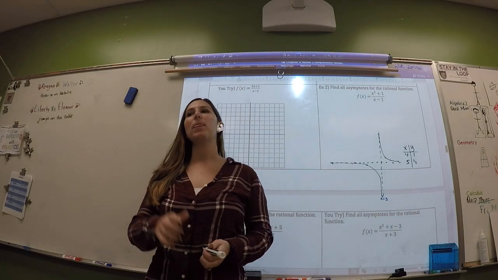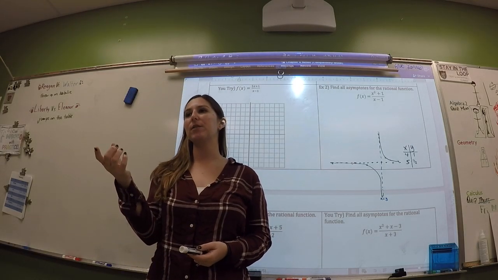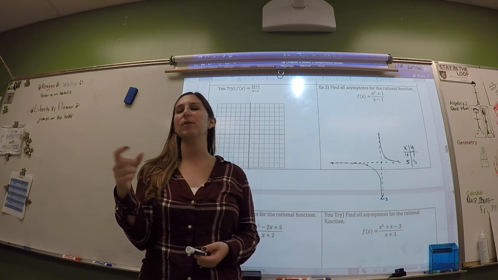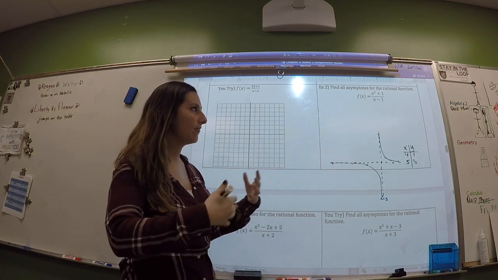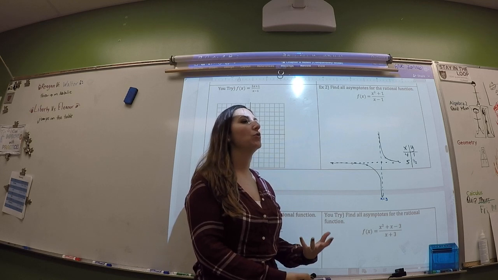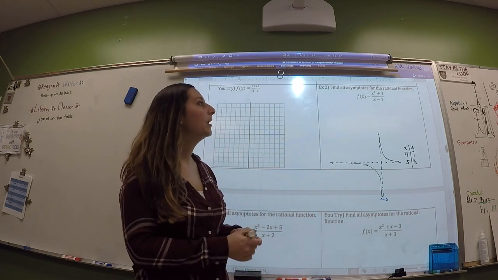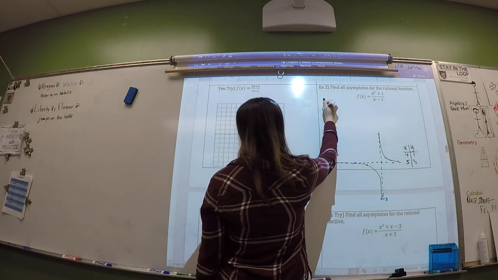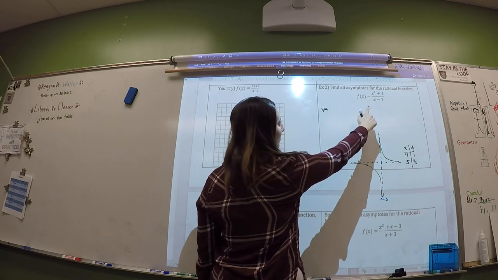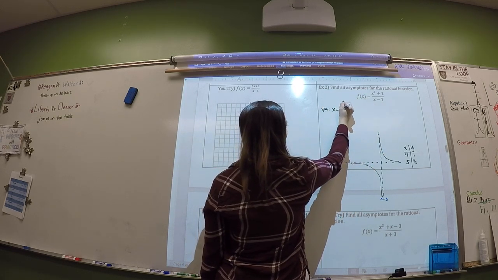Minus 1, it's not equal. No, because it's plus. So if it was x squared minus 1, you'd be right. But since it's x squared plus 1, you can't factor that. So when you can't factor to simplify, then you just have to deal. So in this case, we don't have holes. We have a vertical asymptote at x equals 1.